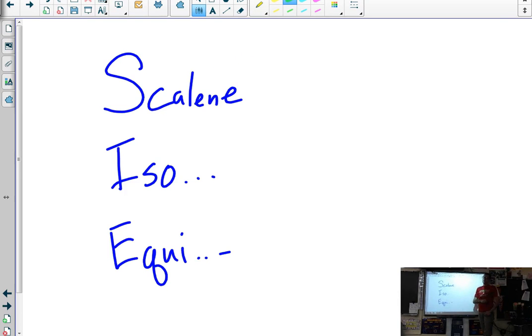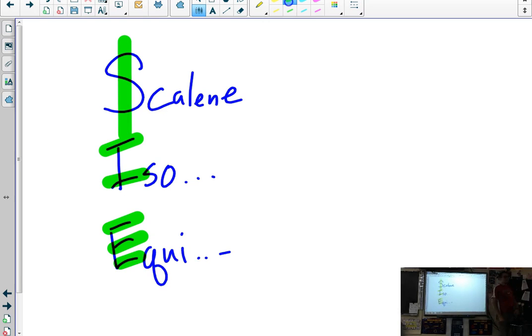How many equal sides does an equilateral triangle have? Just shout it out. How many equal sides does an isosceles triangle have? How many equal sides does scalene have? None, right? So every side is unique. 2 the same, 3 the same, none the same. A student told me that and it blew my mind. So one of their elementary teachers taught them that.